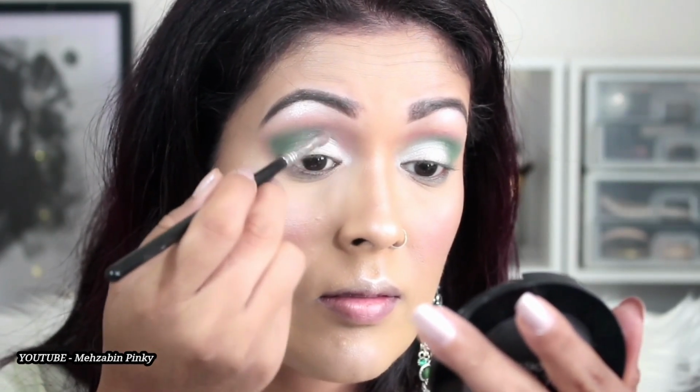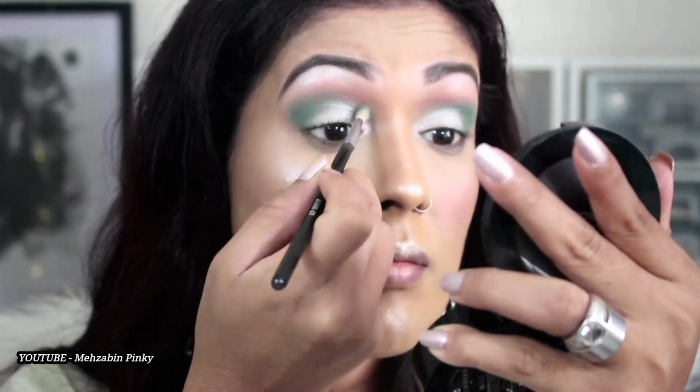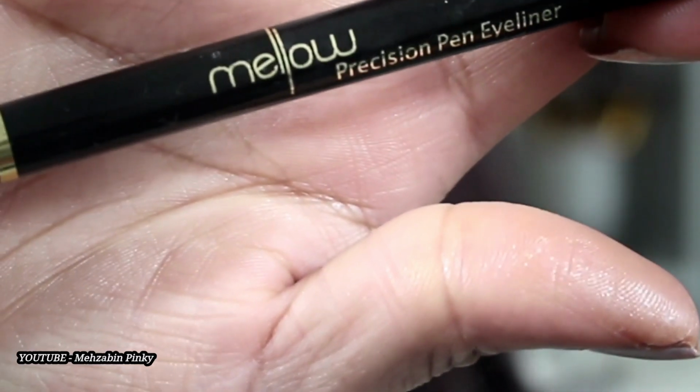And also I am highlighting the inner corner with the same brush, and taking that same green shadow with the same brush, I am applying it and blending the colors together.